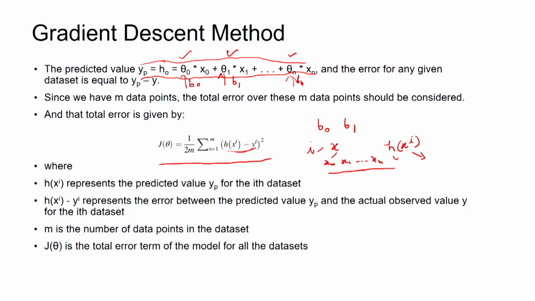So, that is suppose y. So, the actual dependent variable value for this instance was yi, and the predicted value is h of xi. So, the difference between these two is the error, and then we are taking the square of this error, and we are taking the sum over all the instances. So, this is called the sum of squared error, sum of squared prediction error, and then we are taking the average of this. So, we are dividing it by m.